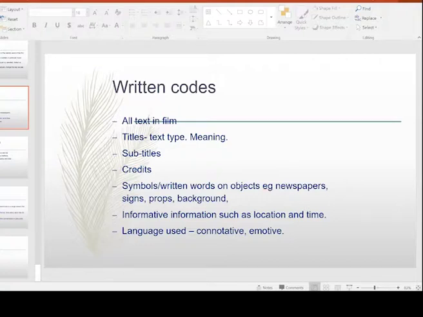And then last of all is the written code. This is not just important in docos, where it gives us the contextual information, but in films it often gives us the dates. It tells us when things are happening. Even the type of text tells us, like in Stranger Things, it's a very 80s type font. It's very retro, whereas in Elysium they use that computer type of writing, and it comes up like it's on a computer screen, and it even makes that beep beep beep sound.